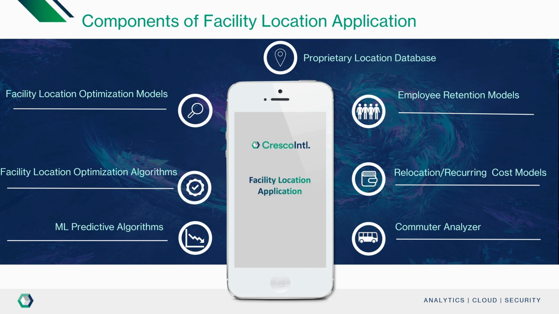Cost models analyze and forecast the many components of the operating costs and expenses for running the specific type of facility in each location, from real estate and construction to labor costs, taxes, utilities, and more. All of these different modeling techniques are integrated together through an overarching decision optimization engine that applies advanced analytics to ultimately recommend the superior location or locations for that particular facility need.